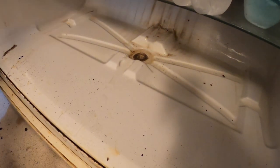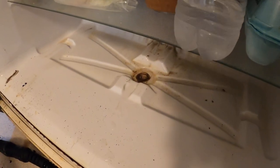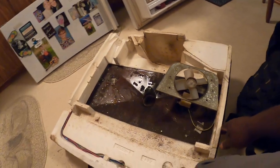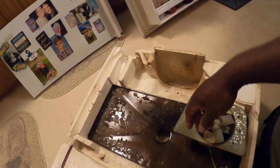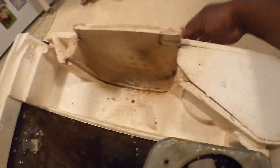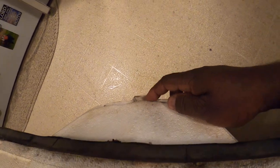The problem they had was water was standing in the actual bottom of the drawer. That's the actual drain hole. If you look right back here, this is the middle section of the refrigerator — you have to take the whole middle section out. This is the actual hole where the evaporator is at. You can see the evaporator right here. Water drains down here and runs right back here to this hole.